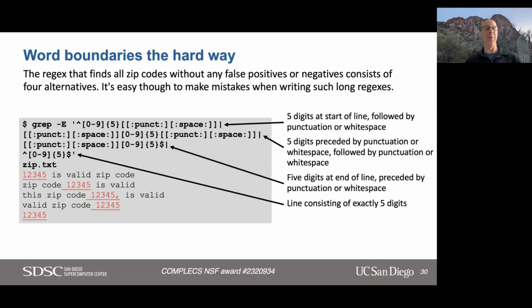But you'll notice that we also picked up some extra text, and this is why I'm using the underlining. In the second line, notice that our match is space 12345. In the match after that, we get space 12345 comma, and then the next one is space 12345. So we got rid of all of our false positives and returned all the lines that contained a valid zip code. But if we're looking for just the match, we picked up those extra characters.